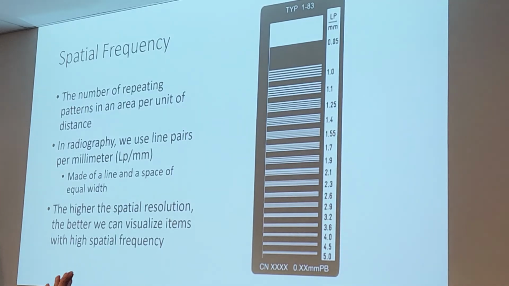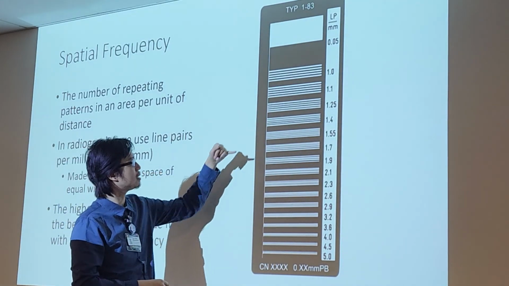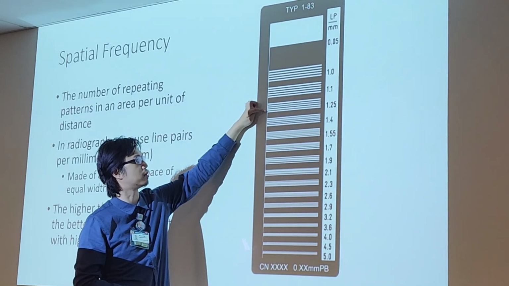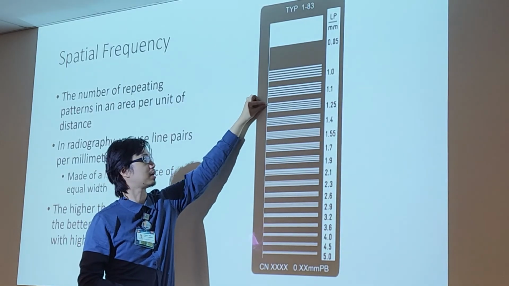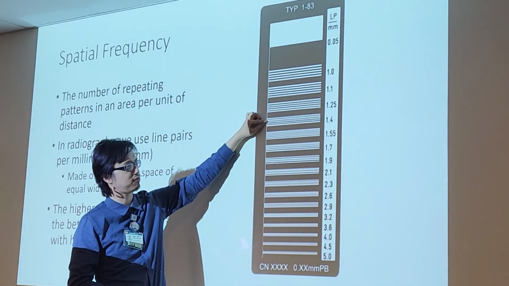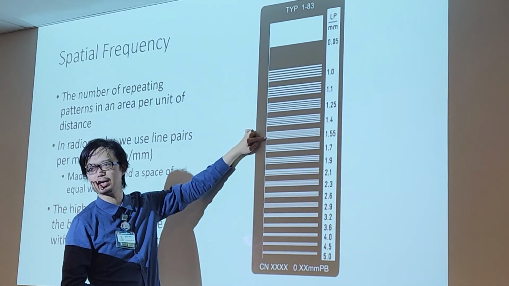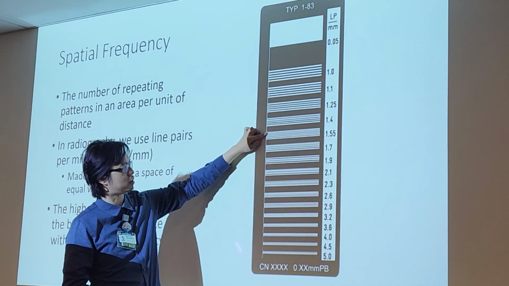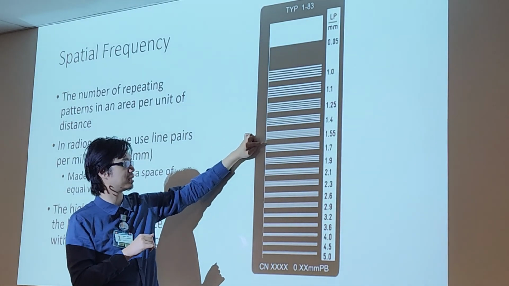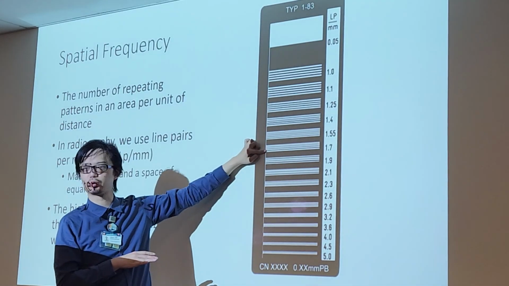So over here it's 1.25, is that the level, sir? Where's the last you can see? The 5 lines. Right, so we've got 1, 2, 3, 4, 5 white lines, we've got 1, 2, 3, 4 black lines, right? So line pair, line pair, line pair, line pair. Here we can still kind of see 5, kind of. Here it's getting really fuzzy now. We can still kind of tell, but it's reaching the limit. Here, we are pretty much done. We can't see them as separate anymore.